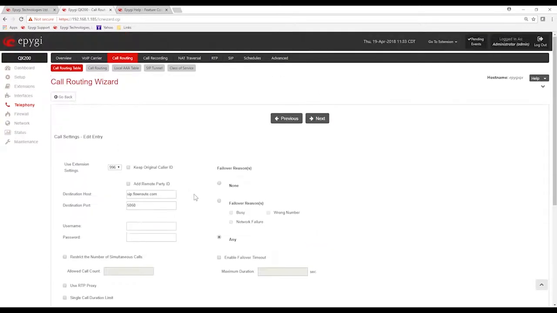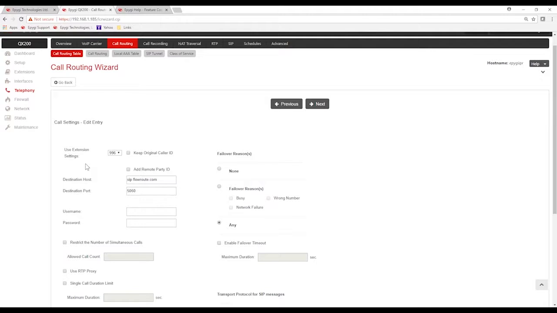When we originate that call to the ITSP, they're not going to blindly allow that call to proceed, even though your IP address might be correct. They may if they're validating based on the IP address, but more often than not, they're going to challenge the call. They're going to request authentication, in which case you need to provide a username and password for the account. You can put it right here, username and password, or maybe I've already got that username and password defined because I've already registered to them, and that's my case here.